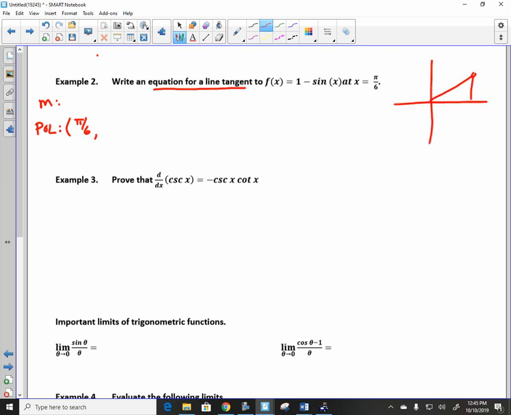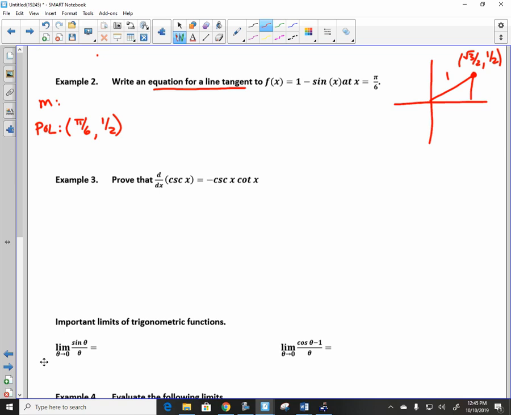30 degrees. So if I make my 30, 60, 90 triangle, hypotenuse of 1 in the unit circle, you all remember what the coordinate is there, don't you? What is my terminal point? Root of 3 over 2. And what's the y value? 1/2. Very good. Is the sine value the y value or the x value? It is the y value. So if you plug in pi over 6 for sine, you get 1/2. What's 1 minus 1/2? 1/2.